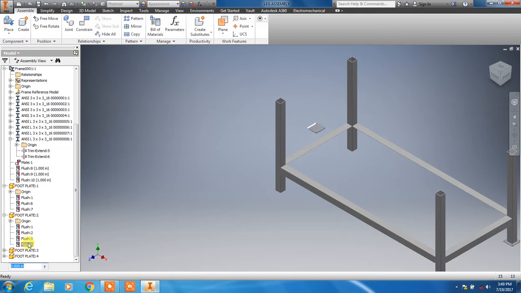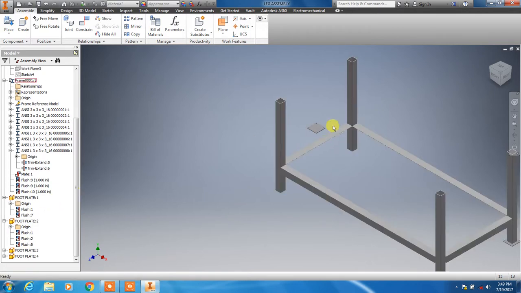Flush number 6 is wrong. So I'm going to delete flush number 6, and I'm going to move this plate. There we go. Now flush number 5 is flush with that one, and 2 is flush with that one. Alright, let's see what happens here.